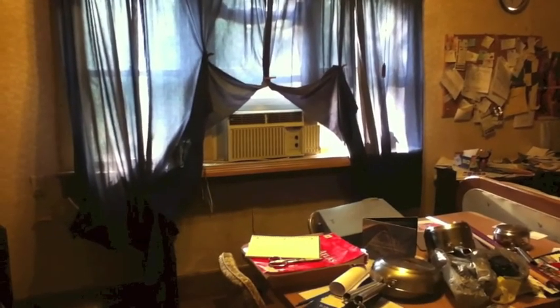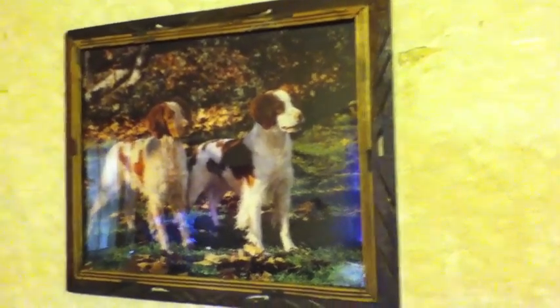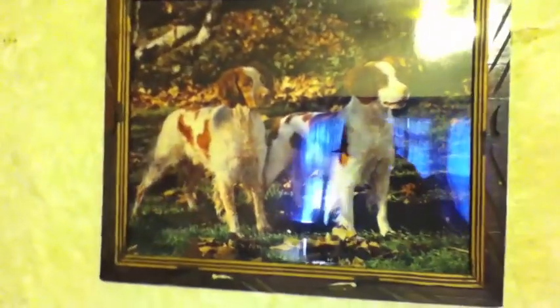We have the dining room here with a little window air conditioner I just turned on to let the humidity out of the house. There's a picture of some dogs up there — I think I may have bought that for him but I honestly don't remember. This is the old chimney that ran up through — it got torn out and was never covered up or replaced. There's a big hump in the floor right here I might pull the carpet to investigate from the basement.